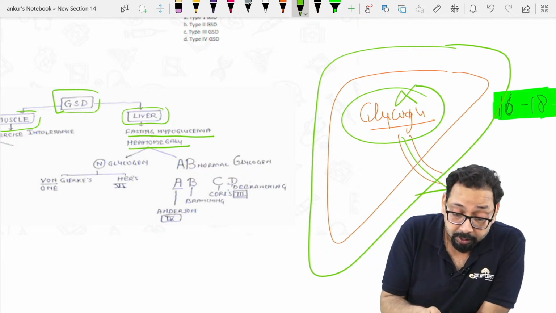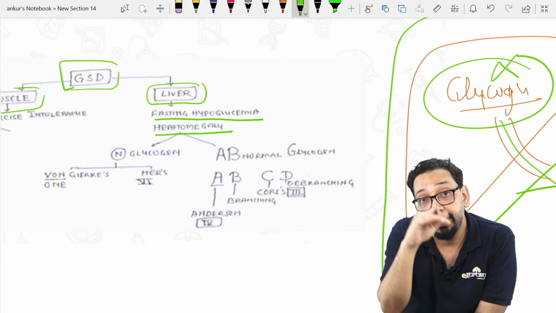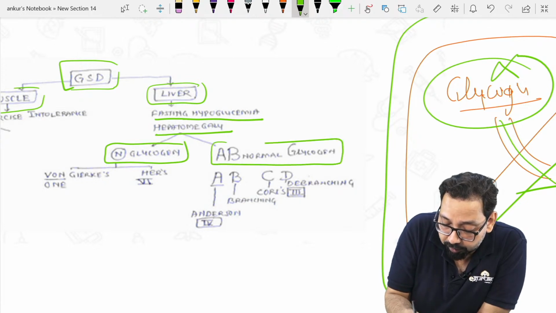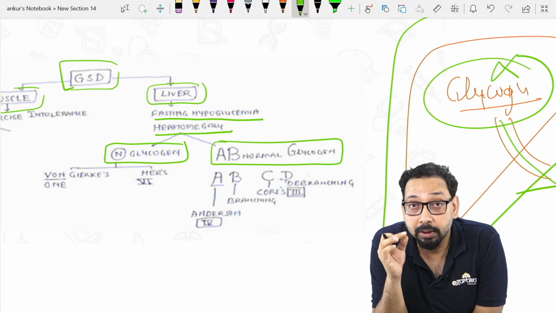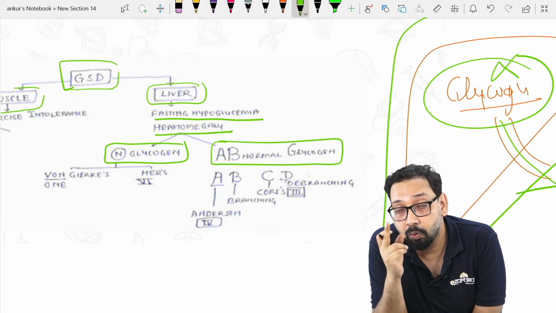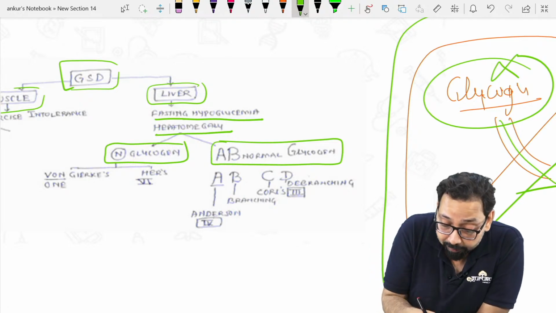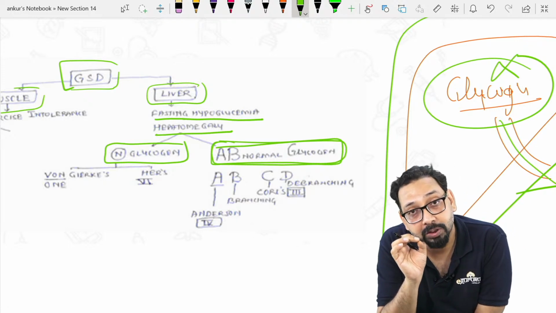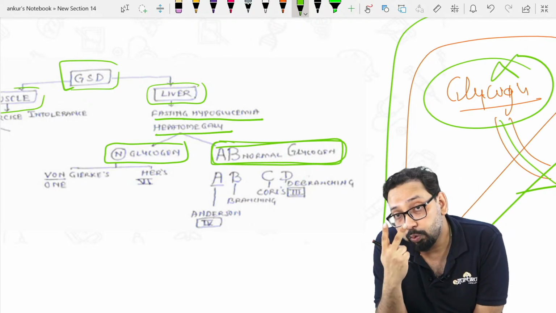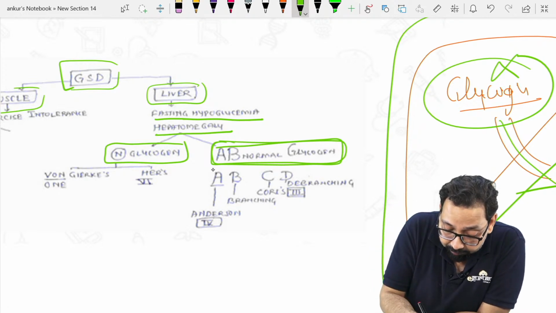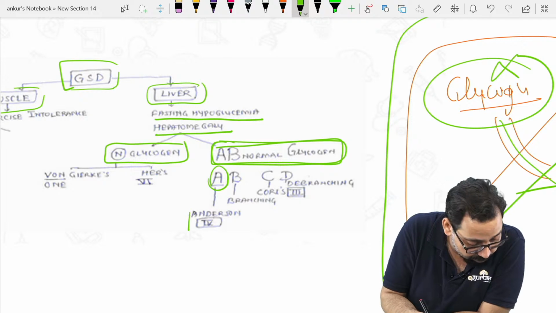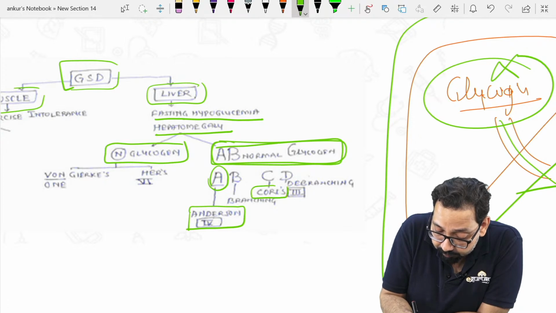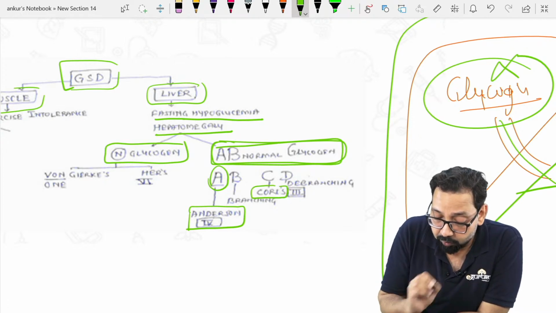Clear? Now, this glycogen which is accumulated in liver may be normal glycogen or abnormal glycogen. So many times you solve questions on glycogen storage disease by only one point. They say that abnormal glycogen is accumulated in the liver. If abnormal glycogen accumulated in liver, two diseases are possible. One is Anderson disease, given in your handout. I will distribute, don't worry, just listen carefully. Anderson disease and Cori's disease.